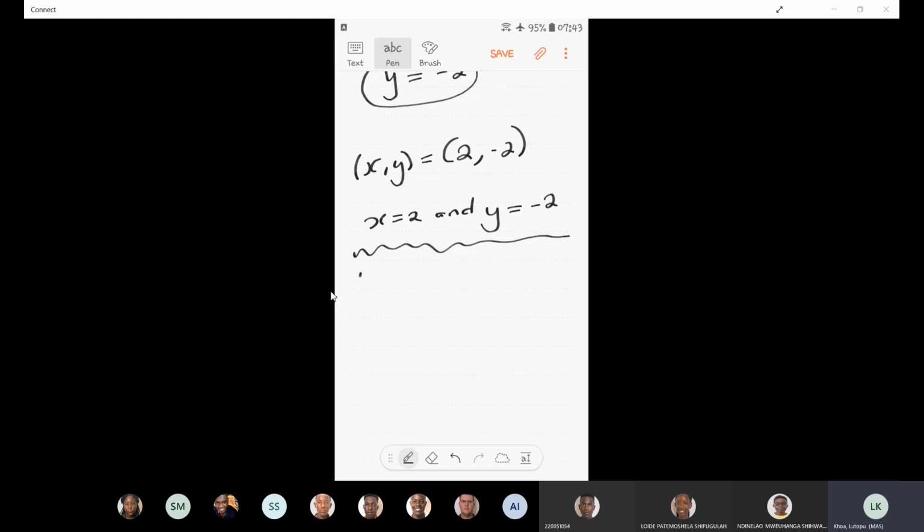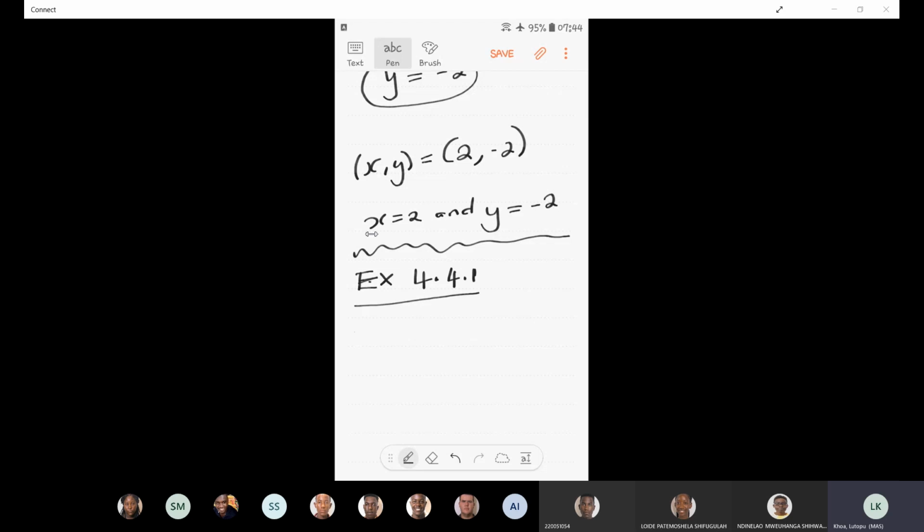Now let's look at exercise 4.1. Okay, now when a question comes and it says solve simultaneously, it is up to you which method you want to use, whether you want to use elimination or substitution. You're not restricted. If it does, however, say use elimination, that is the only method you are allowed to use. Okay, so if it doesn't restrict you, go ahead and use whichever one you want to do. But if it is specific, then make sure you use that specific method.